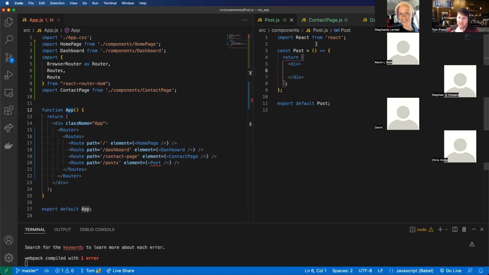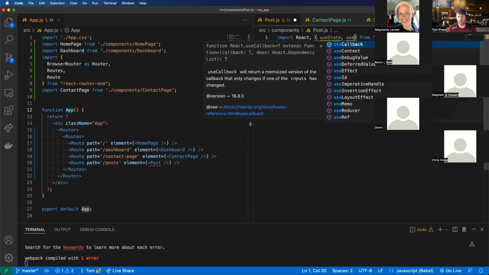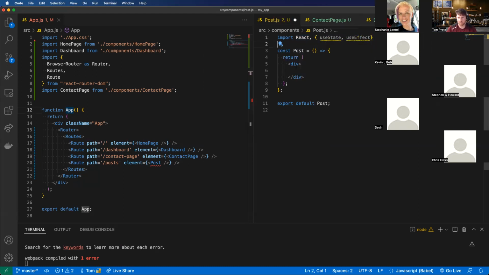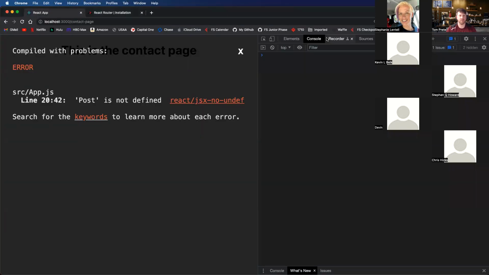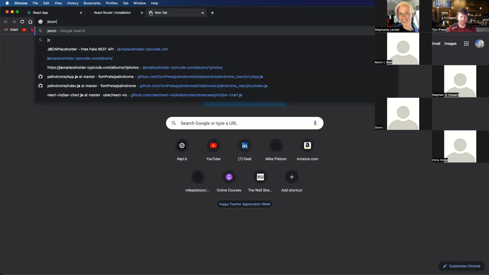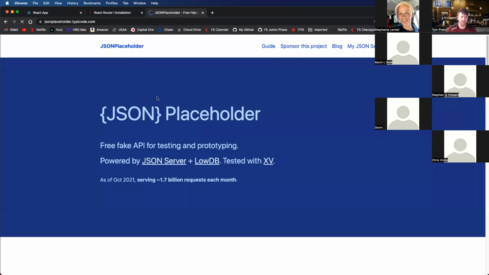I'm going to have a useState and useEffect. And I'm going to use that JSON placeholder again.